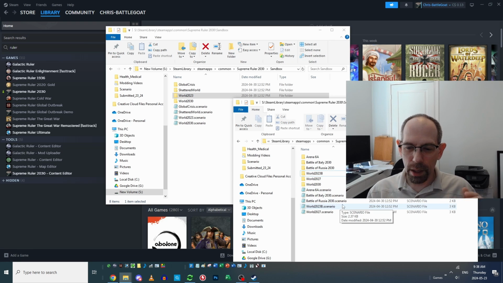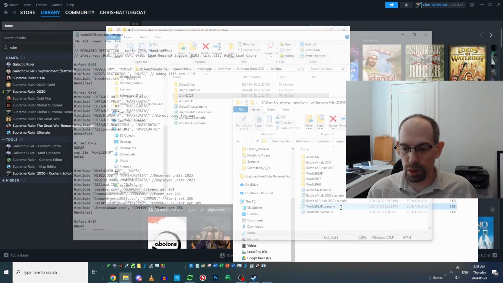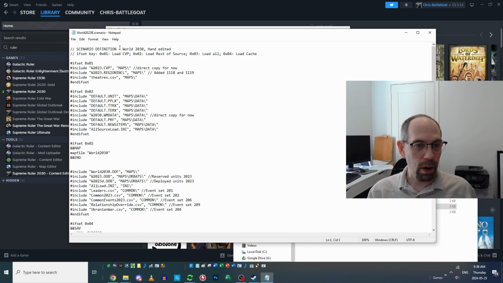Now I just need to make a quick check to make sure that moving this over, there aren't some file locations specified that this is going to screw up. So let's check the dot scenario. This is my own version, World 23, oh, yeah, I guess it's based on a 2030 base. 2023 revised for events. Just so if I'm looking at it, I remember what I intended.